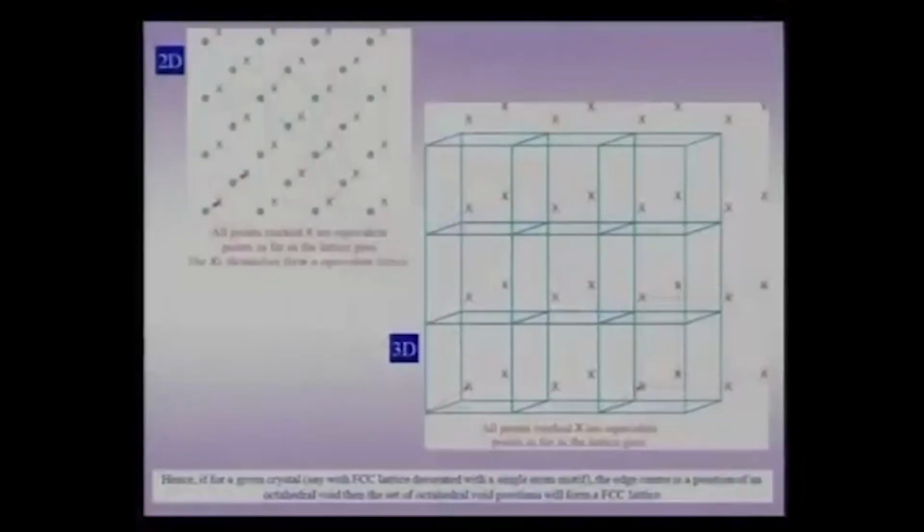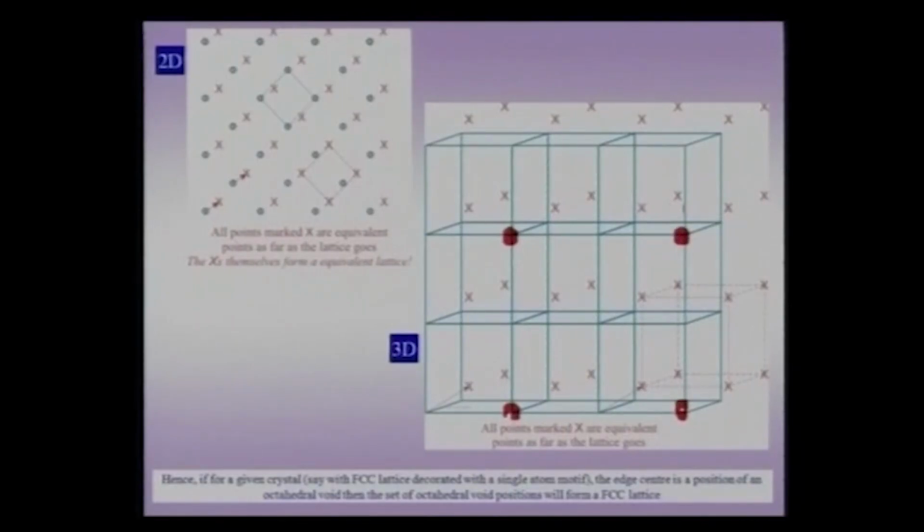For instance, in the cubic crystal. Of course, I have to be a little careful in doing the operation, otherwise the cubic symmetry may be destroyed. Suppose I am assuming that the cubic symmetry can be destroyed, and I start putting vacancies in every second point. I will go along the x direction, I don't put a vacancy here, put a vacancy here, then don't put a vacancy here, put a vacancy here. So now I start putting vacancies in every alternate set of points. I can do that just for the sake of illustration.